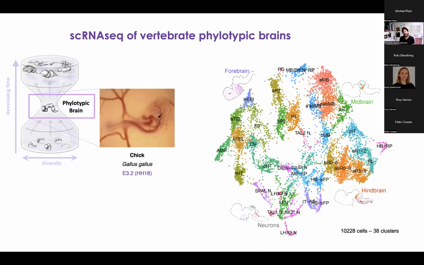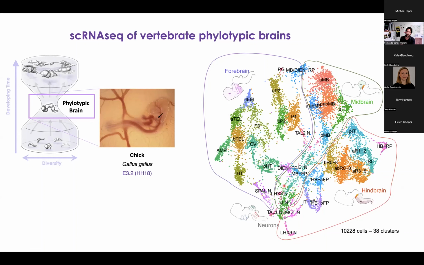We have identified all the different structures and cellular types that we expected. Most of these are neural stem cells, cells belonging to secondary organizers of the brain, and also the earliest neurons in the brain. We've also seen that they organize in the UMAP according to the different regions in the brain: clusters belonging to the forebrain, some belonging to midbrain, hindbrain, and also to the different neurons of the brain. So each UMAP that I will present to you today has a neuromeric organization.